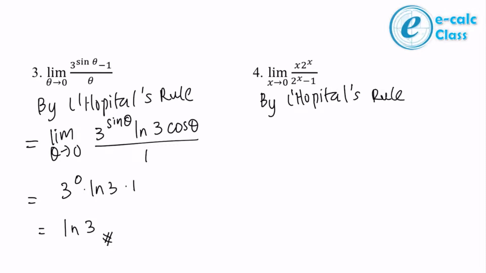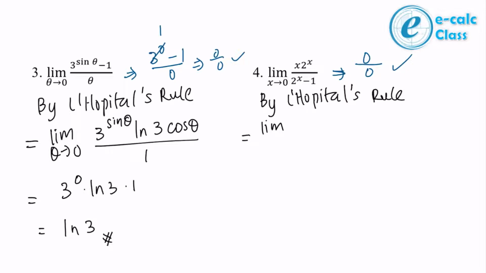And before I check, actually just now I forgot to mention, you have to check whether it is 0 over 0 or infinity over infinity. Like in this case, it is actually 3 to the 0 minus 1 over 0. This is just 1 minus 1, which is 0 over 0. Yes, you have the passport. What about this one? This one immediately is 0 over 0, this is 2 to the 0 is 1 minus 1 is 0. Okay, you have the passport. So before you use L'Hopital's rule, you always need to check.